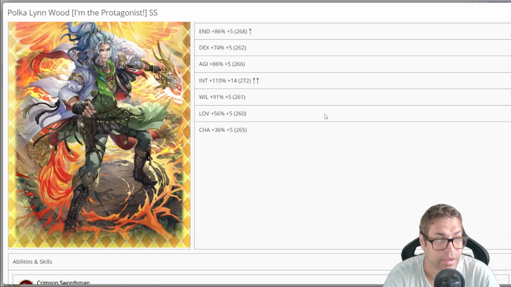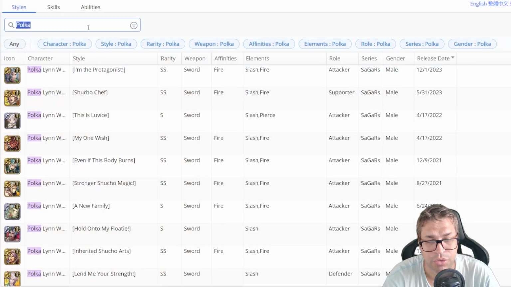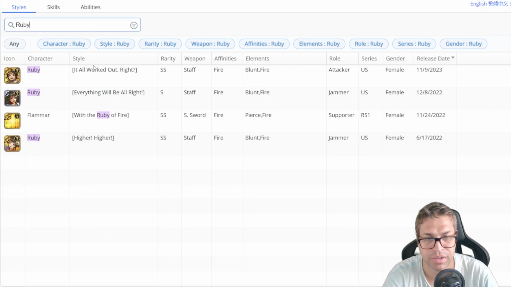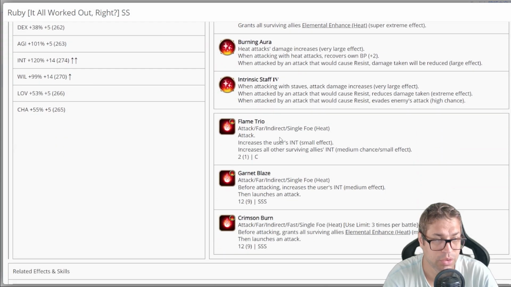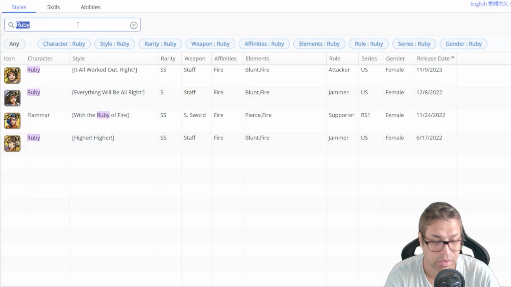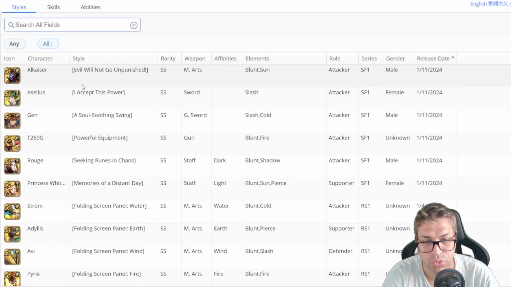strong fire attacker. We are also getting close to the release of Firebringer. We already had Ruby, that is another character that can use it for fire teams, so if you got them all, you can make a very strong fire team if you liked elemental based squads.